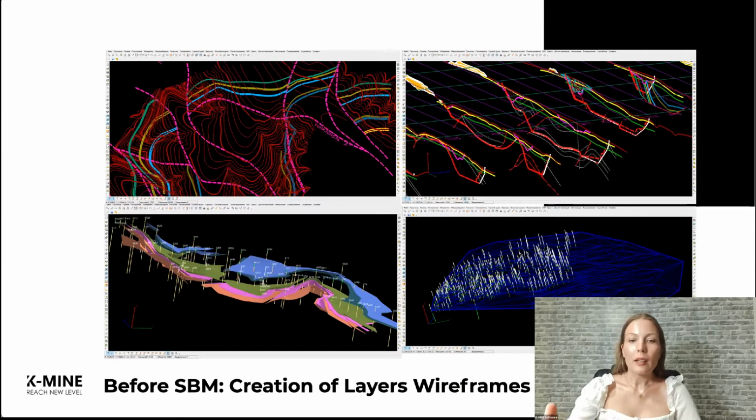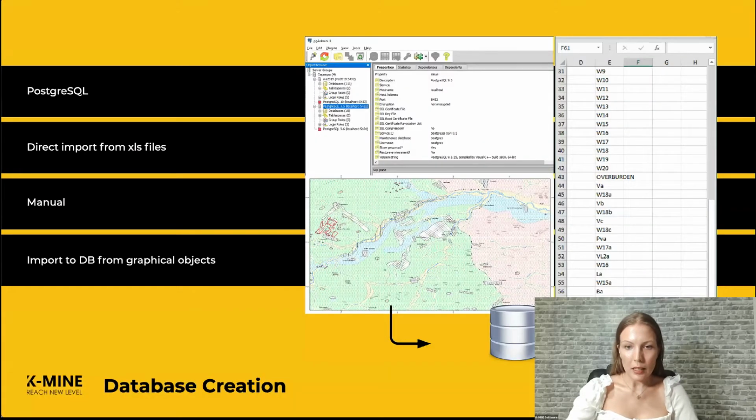However, to provide maximum convenience and efficiency working with models of layer deposit, K-Mine created a new block model type, which is seam block model. It's different from regular block model because the size of blocks by their height or z-axis is variable. You can build and quickly update such types of block models with the new operational exploration data.